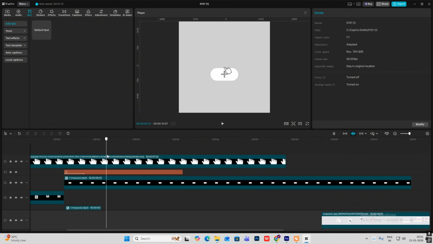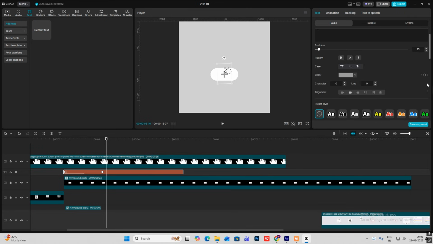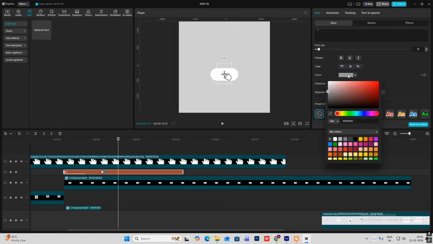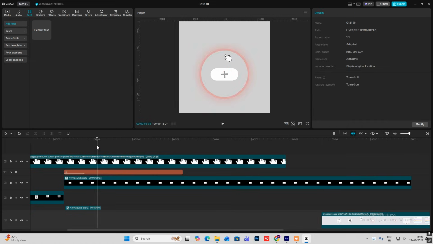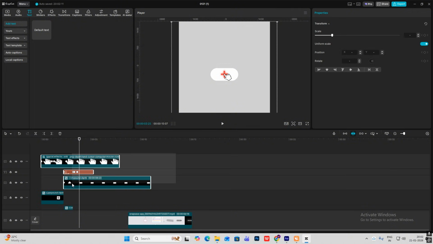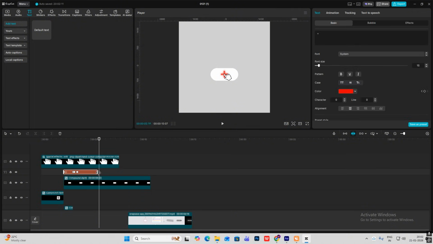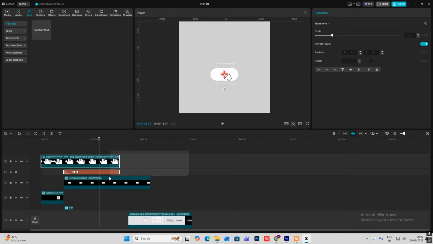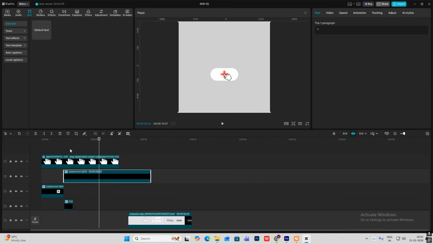So when it is over here, I'll just simply select the color, keyframe the color, go ahead and change the color to red. Okay. And after this, you can see that it is dragging it down and this is coming in. So now we have to simply select all of this. Okay. Let me make this bigger. Select all of this, hit Alt plus G to make this a compound clip.